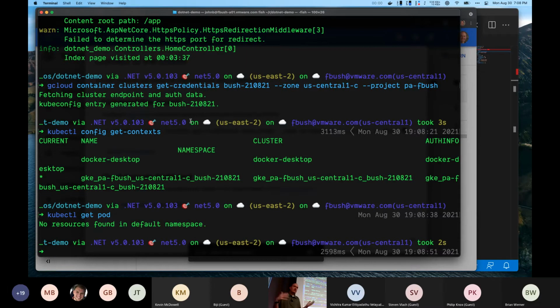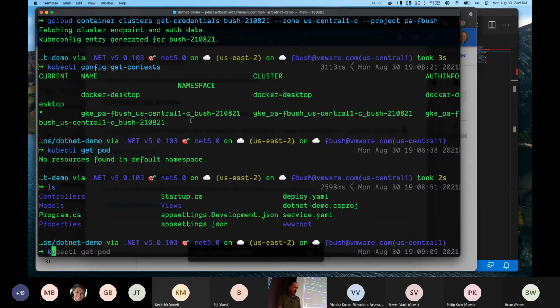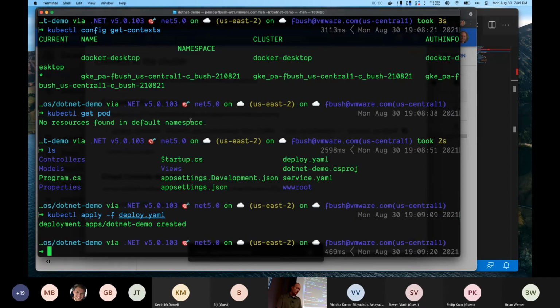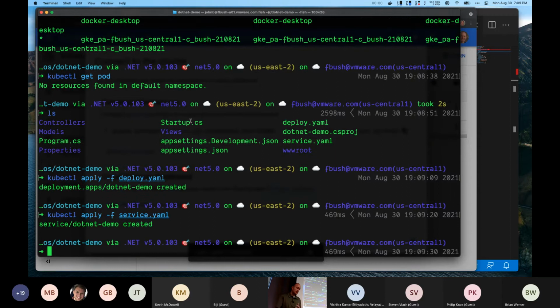Now, this is sort of the fun part. What I'm trying to emphasize here is that Kubernetes is Kubernetes. What we did in my local Kubernetes environment is going to work equally well in this cloud environment. So I'm going to take those 2 YAML files we built a minute ago and run kubectl apply on the first YAML file, which creates the deployment for my application in Google. Then I'll run kubectl apply -f to create the service necessary to access that application in Google. I didn't have to change anything.